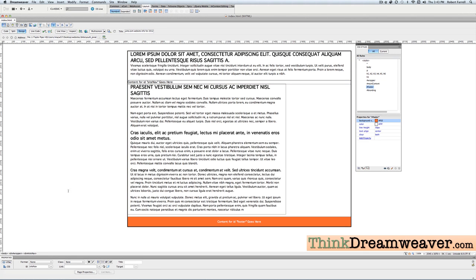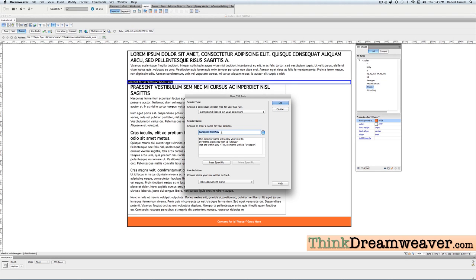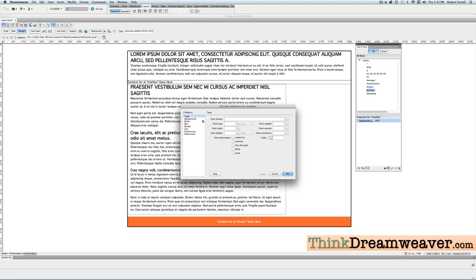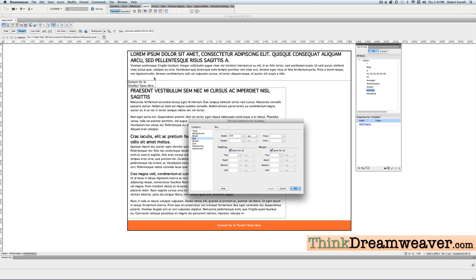So we're going to create a rule for site nav by selecting the tag, making a rule. Make a rule for the selected tag. In order to affect the tag, you need to select the tag. So again, site nav, less specific site nav. Now we made enough room for the site nav to be 150 pixels wide. Now if I hit the apply option right now, the site nav is still going to sit up here because the site nav, in order to have content go to its right, the site nav needs to float to the left. In order for something to go to the right of something, it needs to float to the left.